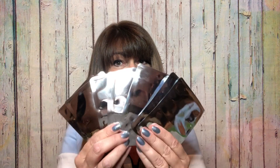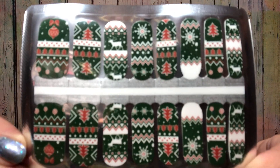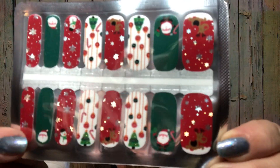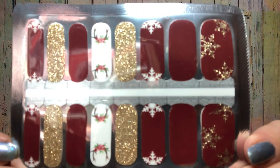Normally you would get four sets of strips, but look at me — I got a few extra. So guess what? You guys are getting some. So let me first go ahead and show you all the strips we received. Here is the first set — isn't that darling? And then the next set we have — look at this cute little snowman right there, he's adorable. Then we have this set which has a little bit deeper, kind of like a deep burgundy red almost, and then some golds in there. Pretty.